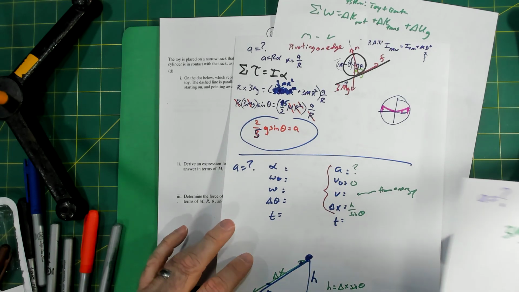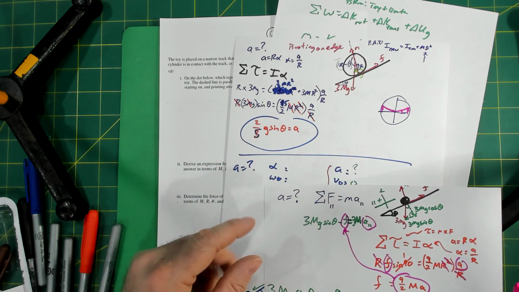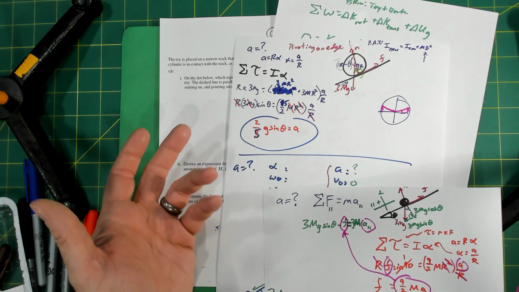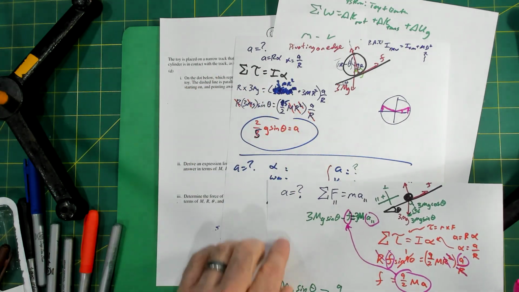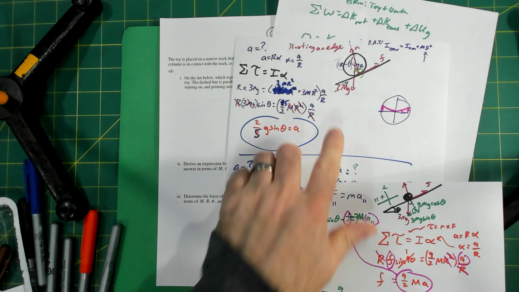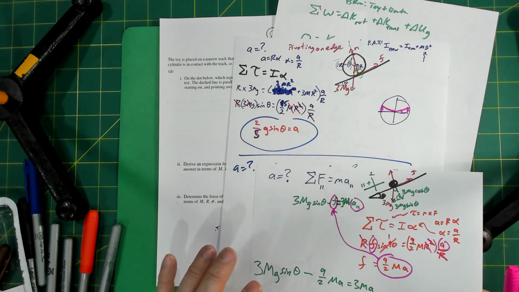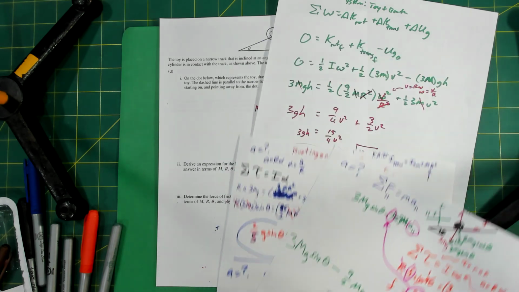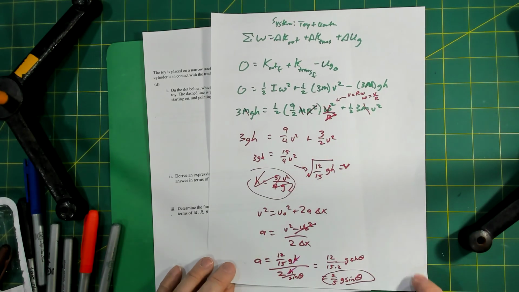It's made more complicated because instead of just pivoting a simple disk, 1/2 mr squared, you had to remember that the thing is 3 of them stuck together, so the mass is tripled. In your moment of inertia, because there were different sizes, you got this weird 9/2 mr squared for I. If you're pivoting on edge, you got to remember to do the parallel axis theorem with that. But the point is, it's not too dissimilar from what we've done in class. Doing an energy technique, I think, makes a lot of sense to do also.